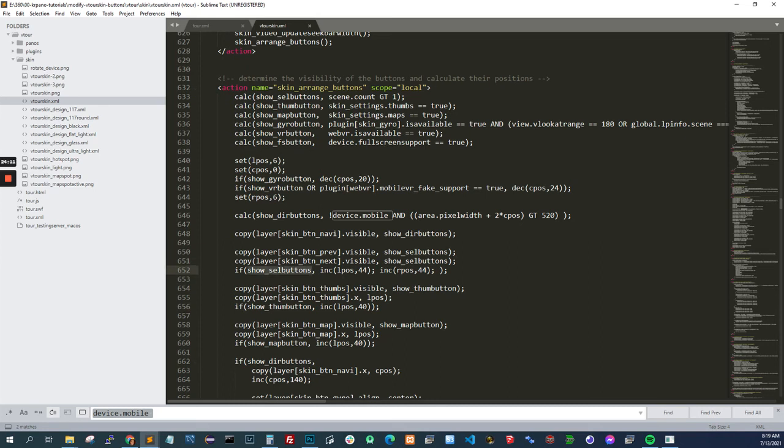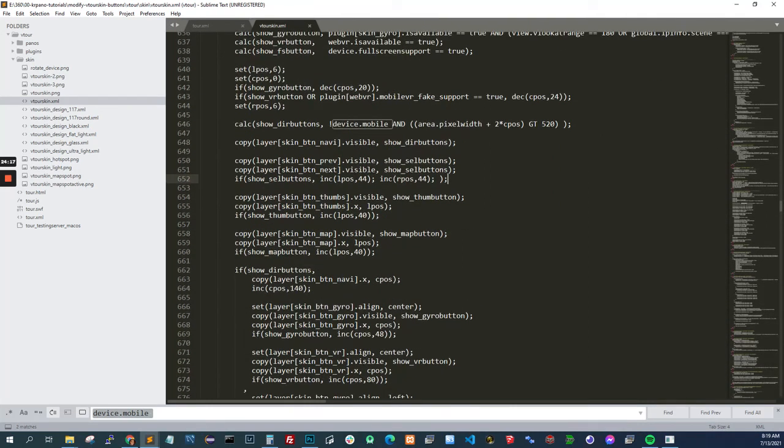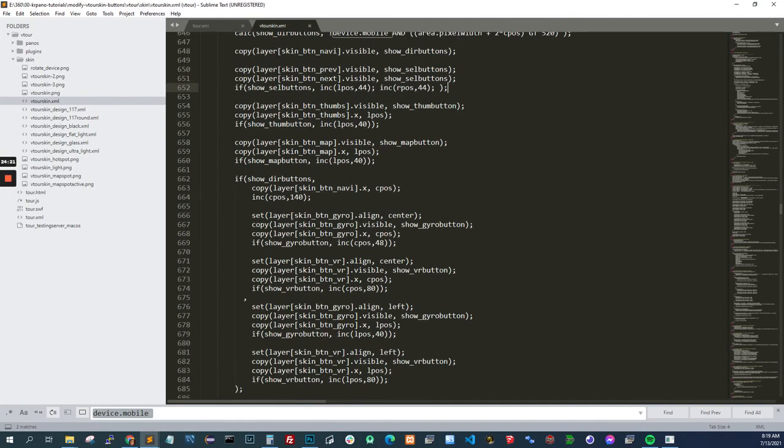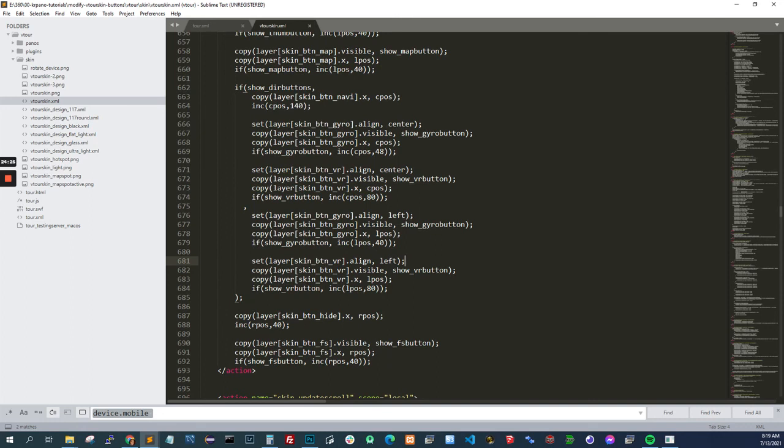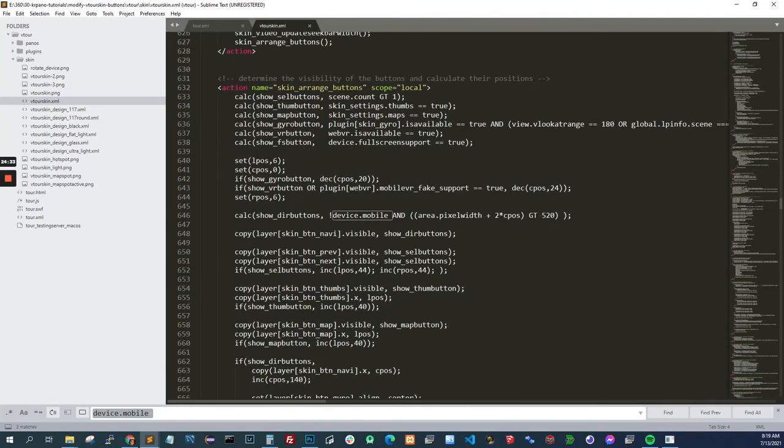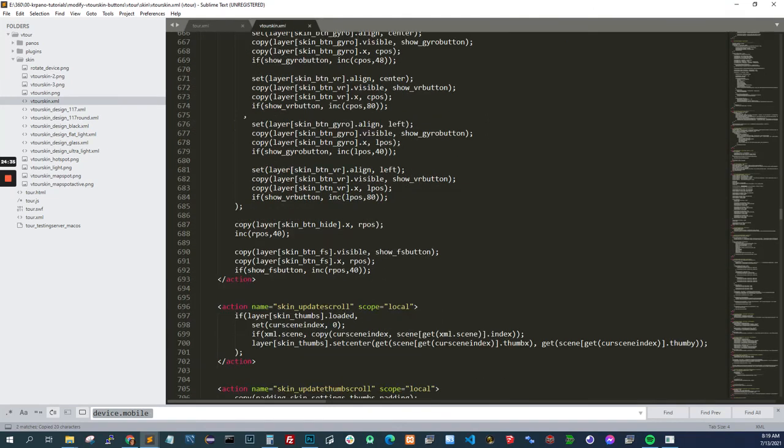So actually, this one increments by 44. I think based on the device, if it's mobile or desktop. So if you're editing this and you're wondering why the position changes on mobile, it has something to do with this action here.